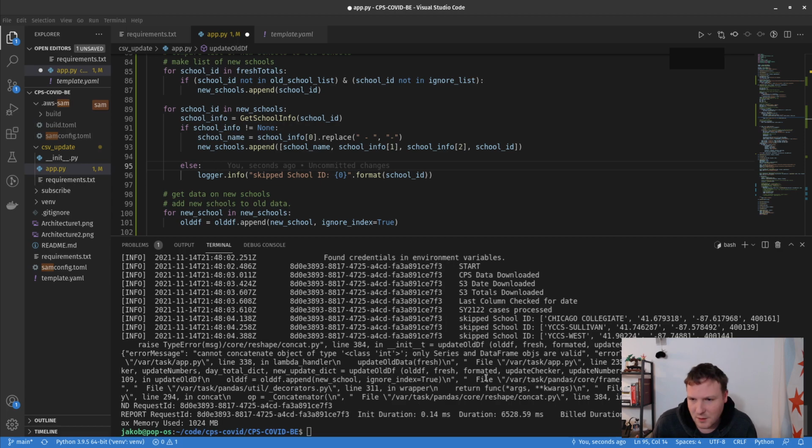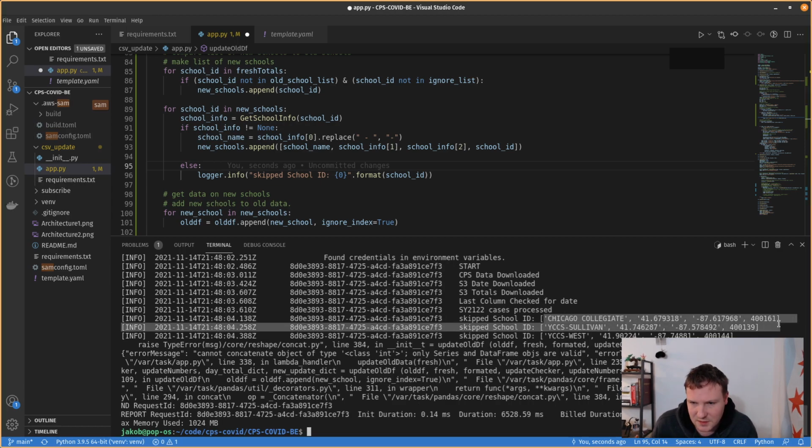So I don't know if you've noticed this, right? It's saying skip the school ID. So it's making it in through here. It has the three schools that we're looking for. It's getting this information that we're interested in, even to the point where it's changing the hyphen in here, right? So we're doing really good.